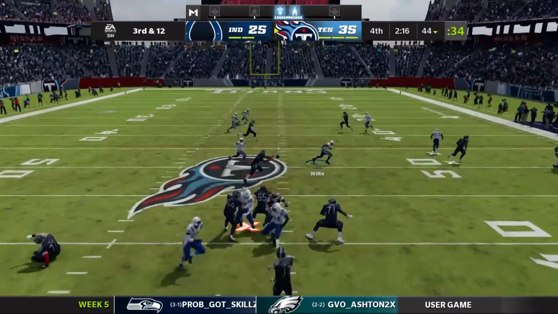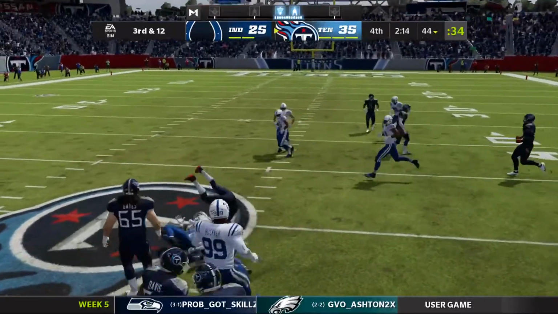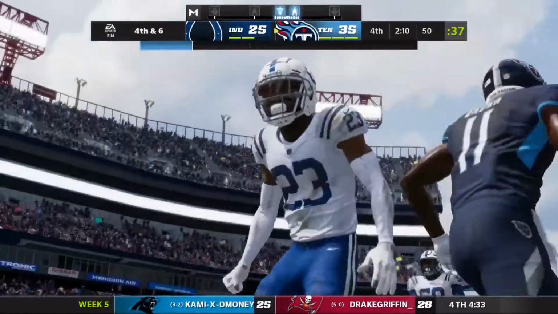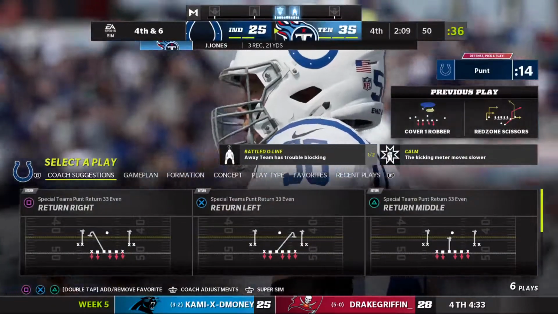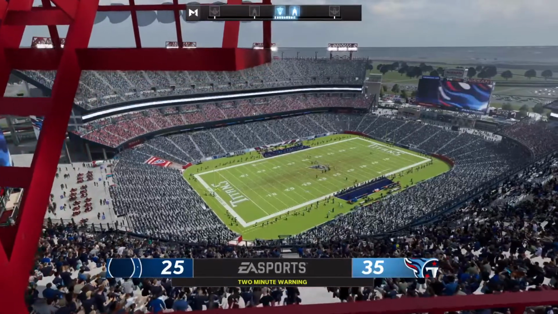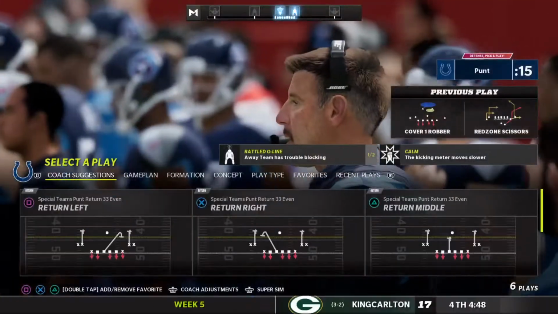Throwing on 3rd down, Tannehill. Caught by Jones. And they'll bring him down right at midfield, and he is well short of the 1st down. The completion good for only 6, and that'll bring up 4th. 2 minutes left to play in this football game here on EA Sports.